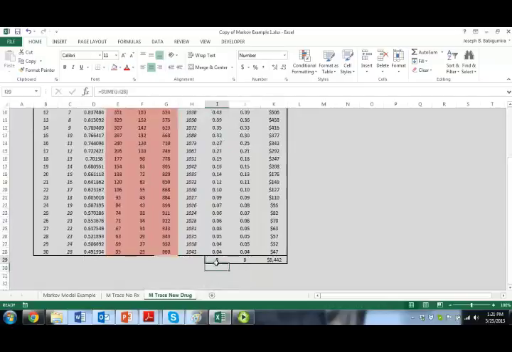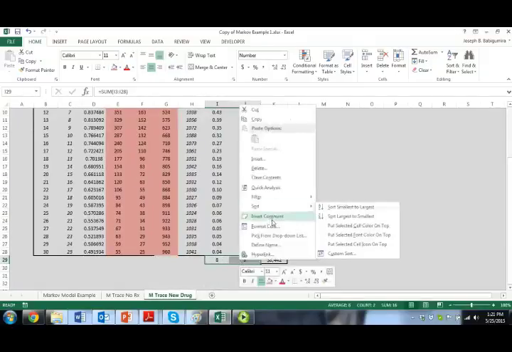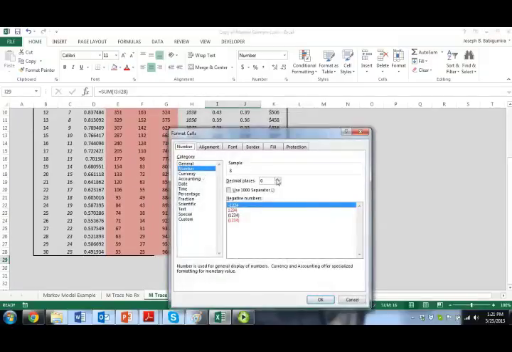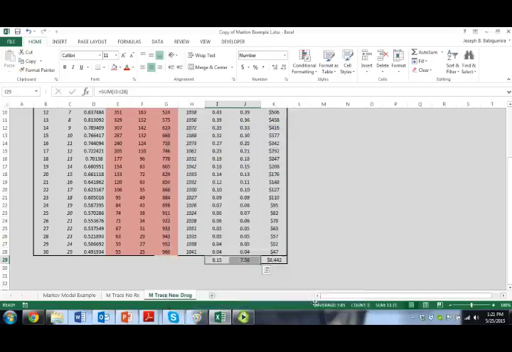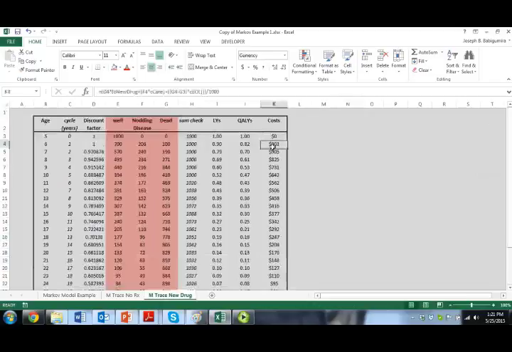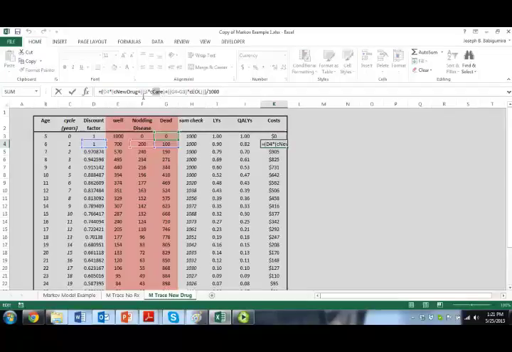The survival here is higher, and the QALYs are higher for the new drug. QALYs are higher for the new drug, but the costs are higher as well. And if you look at the cost formula, you will see it has cost of end of life care, cost of regular care. Then it has cost of the new drug there.